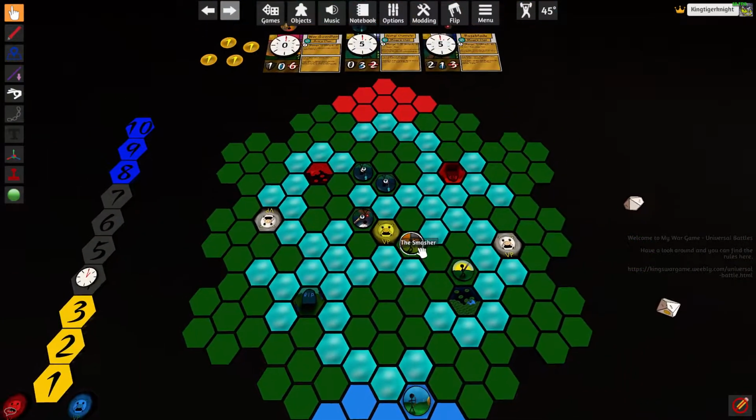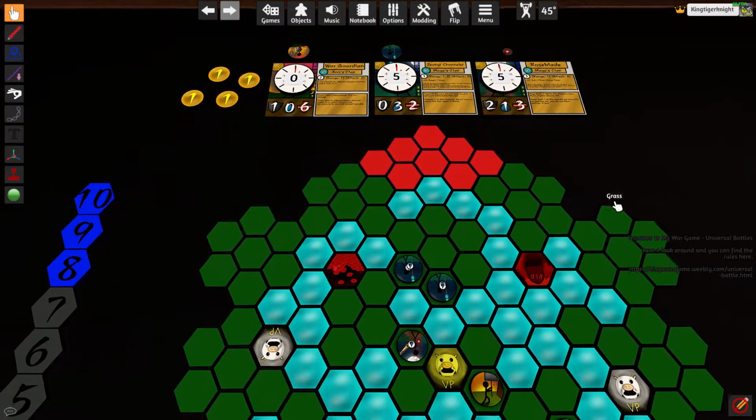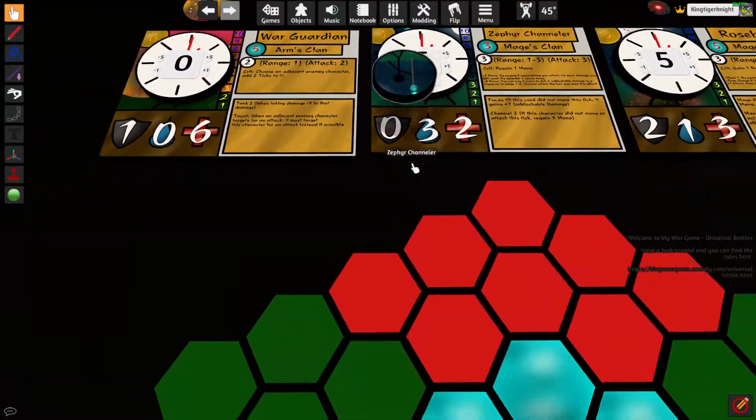Okay, let's see here. Now it is the red player's turn. Will they recruit anyone? They are going to spend 3 to recruit another Challenger.